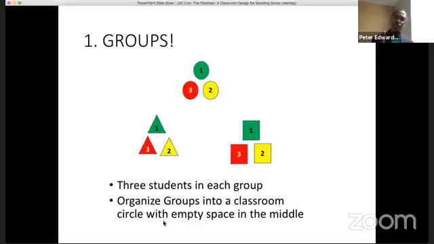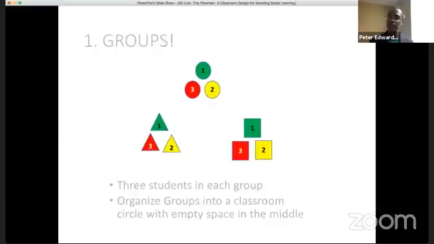Another key point here with the groups, very, very important. If you're going to move your desks and you're going to have something like we have here with these 3 groups, keep the center empty. Keep it like a circle, because otherwise, when the students are changing, they might get lost and confused where they are supposed to go. So keep the center empty. Also a really good place for the teacher to stand and be able to observe all of the students. So these 2 points are really important. We can move on.